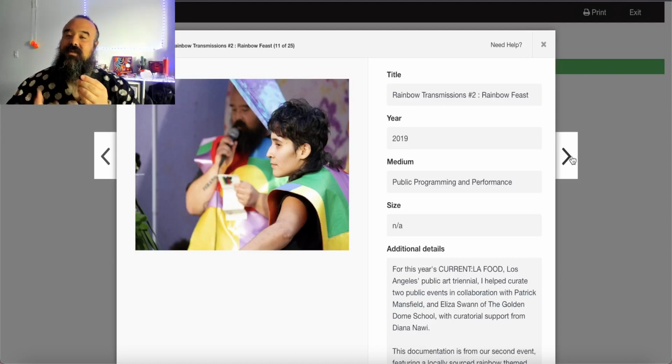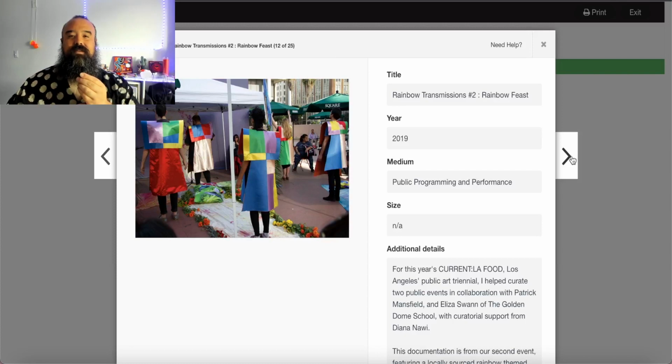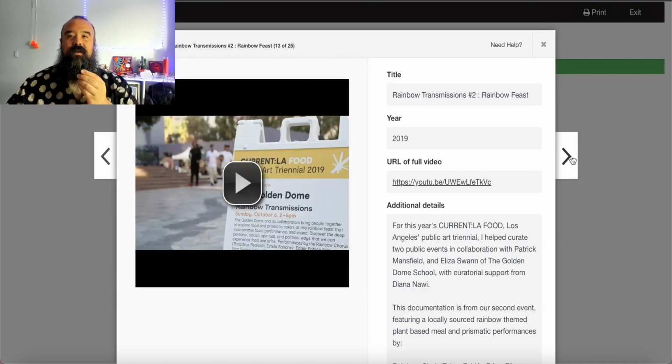And so here's another detail image documentation. This is from the 2nd weekend. As I said, this event had 2 iterations. And so this is from the 2nd iteration, wanting just to show another documentation of me performing, another amazing performance artist named Yoli performing as well. And then here's another image. So just really showing details, because I think those things are so important, to show just details of the artwork. And I do have a short video that I'm going to just share a little bit of, just so you can see what the event looked like.